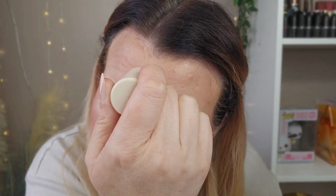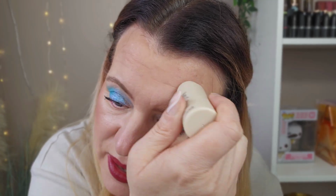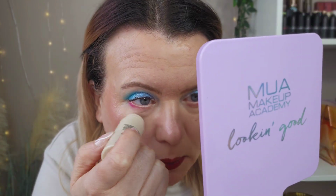So you can see on this side how much more matte it looks compared to how shiny it is on that side. You see that? If I go over here, and what I like about these is you can pop them in your handbag, and there you go, look at that. It's completely mattified it. They're just so convenient because it's not like powder where you need a mirror. This, you don't even need a mirror, do you? You can just use it however you want.